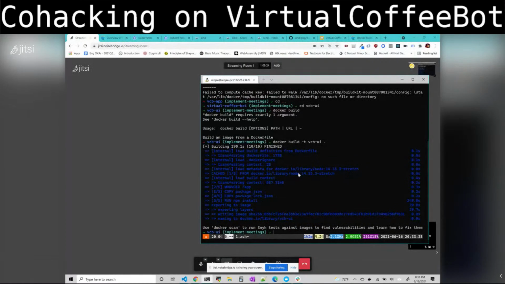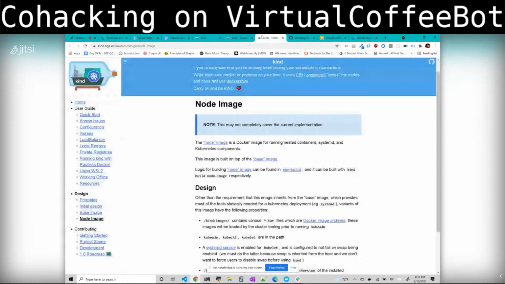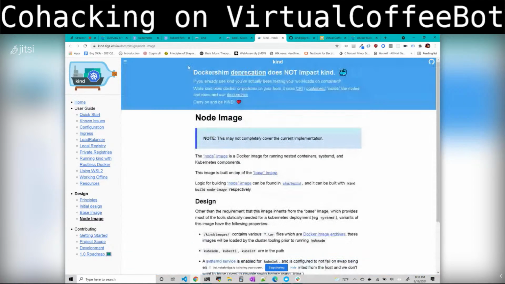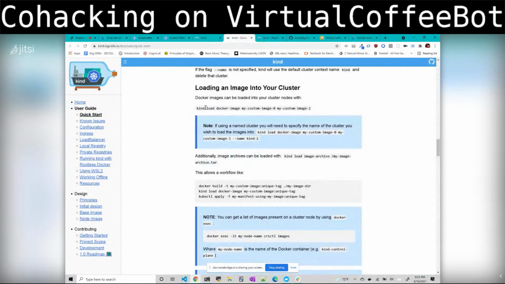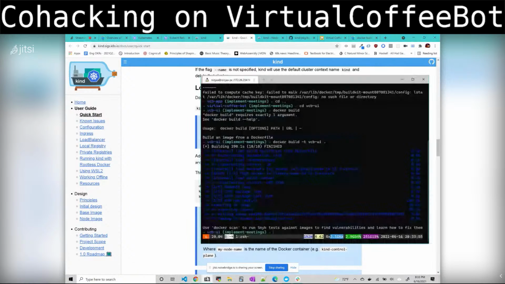Hopefully, cool. So this build is images built. Now how do I put this image in my Kubernetes cluster created by Kind? So Docker load, Docker image VCP. Let's try that.